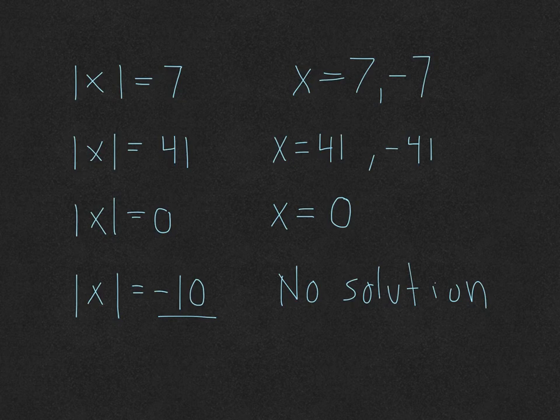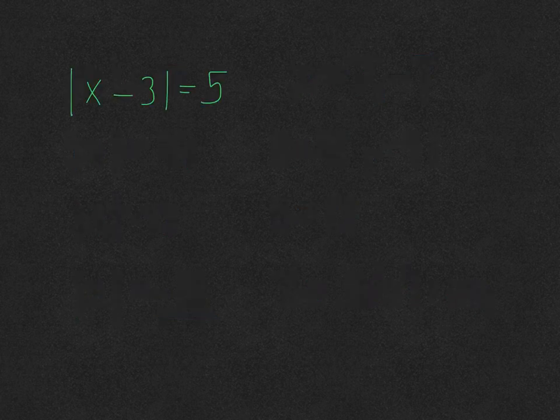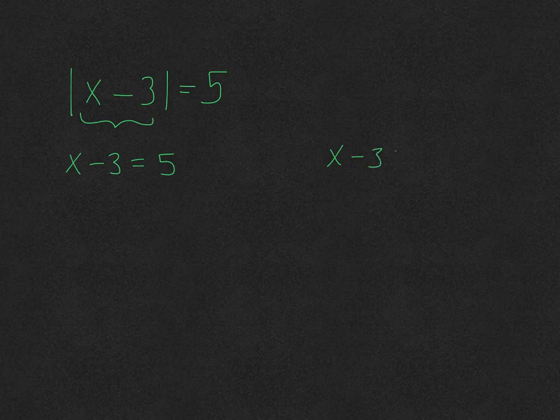Okay, now we can actually make these equations a little bit harder, but applying the same concept as what we were doing. So let's take a look. Let's say I wanted to find the absolute value of x minus 3 equals 5. So this x minus 3 here can be positive or negative 5. So when we go to break this up, our x minus 3 can be 5, or the x minus 3 can equal negative 5. And you end up with two solutions here that you need to solve.